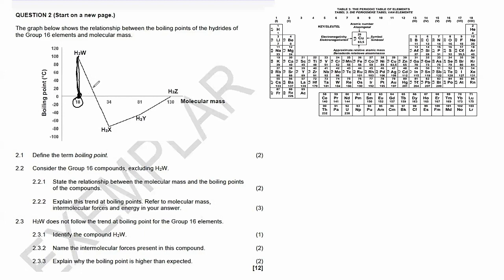Right. Now, the only thing that is stopping us from knowing this compound fully is this W here, which is an unknown, right? So we can fully know this element if we can know the molecular mass of the W, and therefore we can identify it from the periodic table in group number 16.